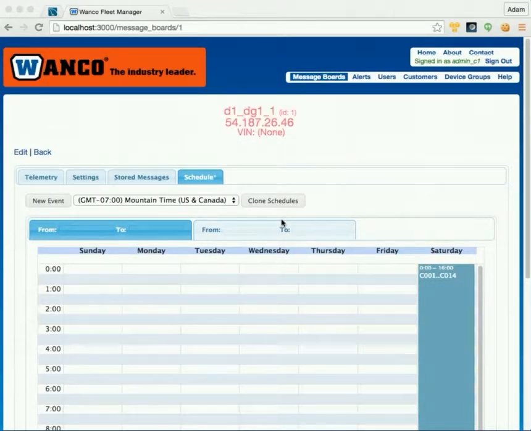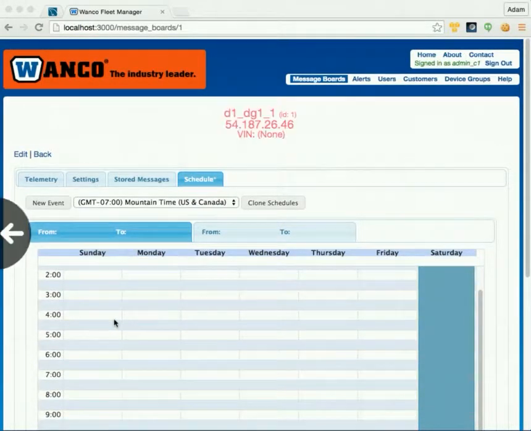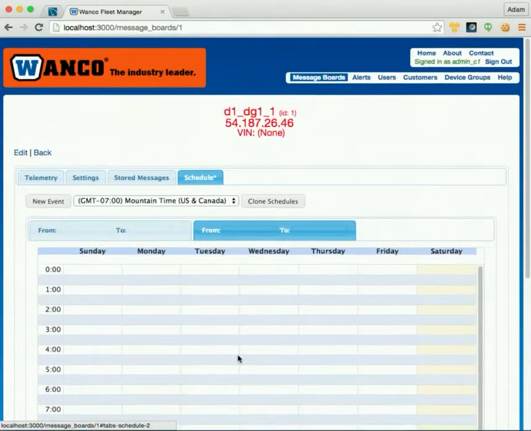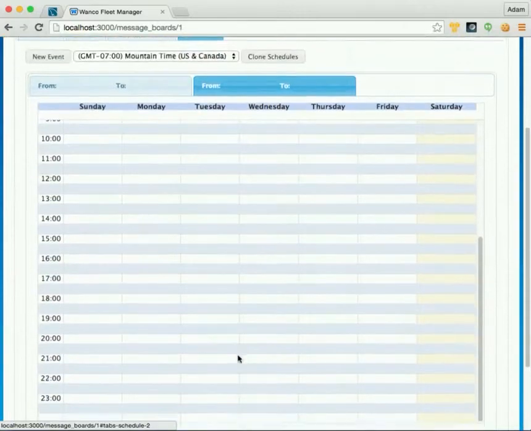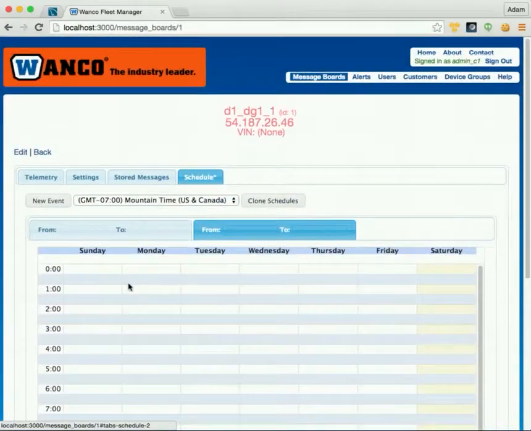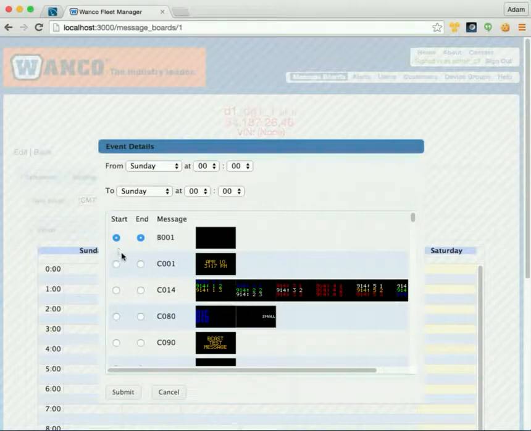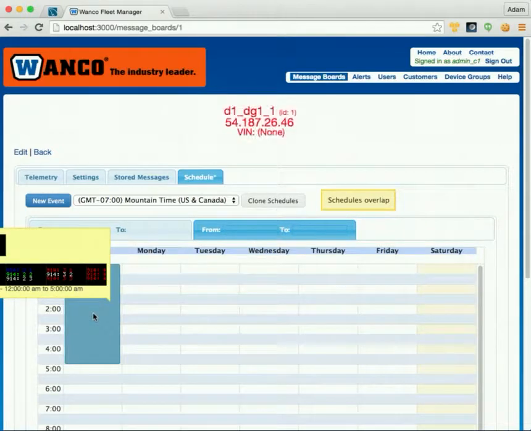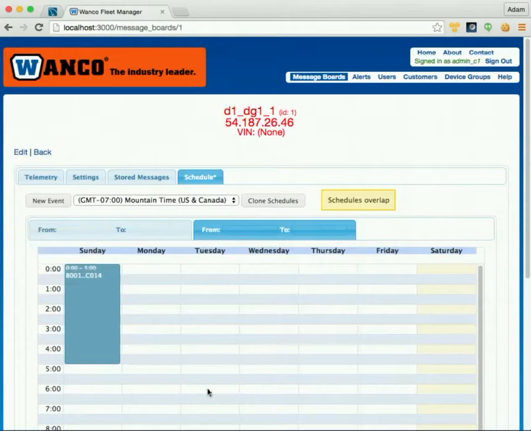Okay, let's get back to the schedule issue. We have two tabs here. One where we've already entered one event, and we have another one here, another schedule, another calendar that has nothing on it yet. I can enter an event in my other schedule, just pretty much anything for these purposes. And two things happen. First of all, the event appears where I wanted it to appear, and I have a little notice here that says that my two schedules overlap.